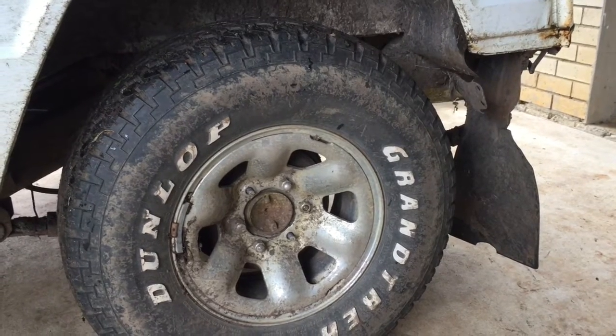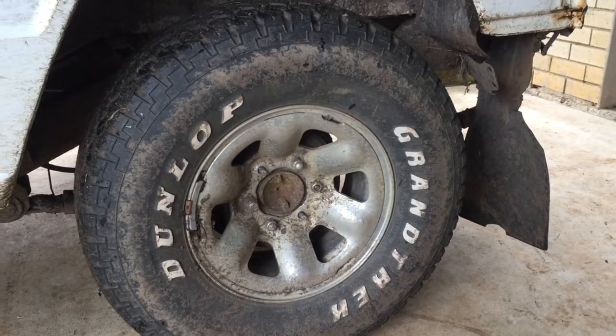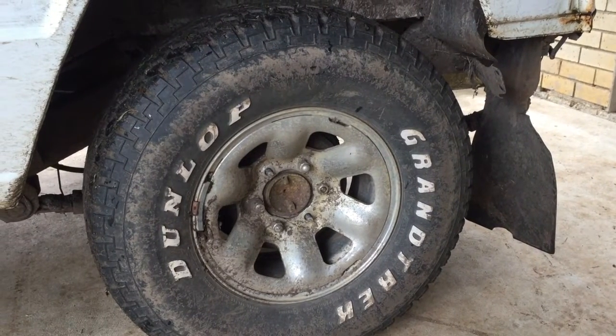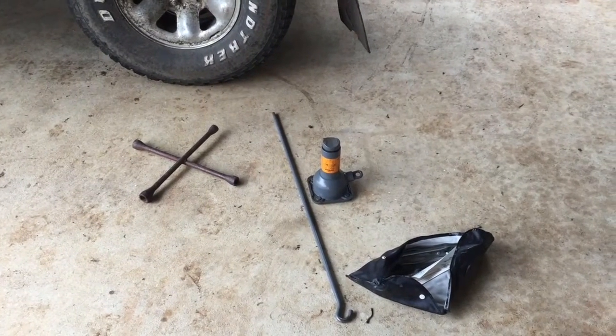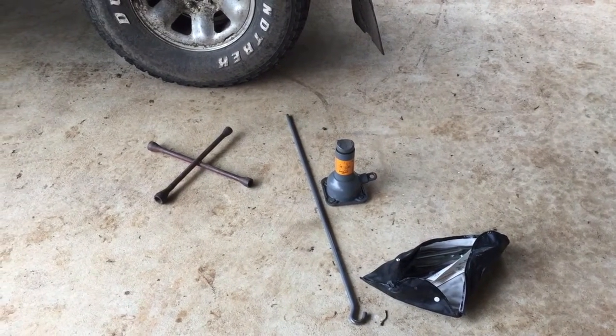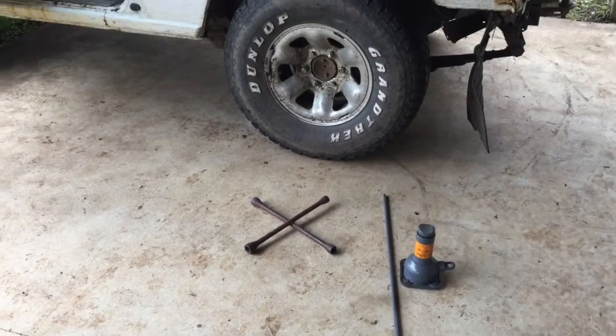So we're going to get a jack and a wheel brace, and we'll take that wheel off and have a look inside the brake hub. So I went and got the jack out of the Patrol, the Nissan Patrol, and a wheel brace. And Lawson's going to take off the wheel nuts, aren't you, Lawson?